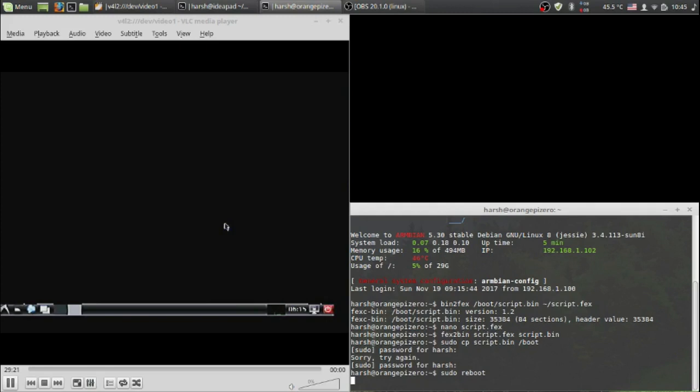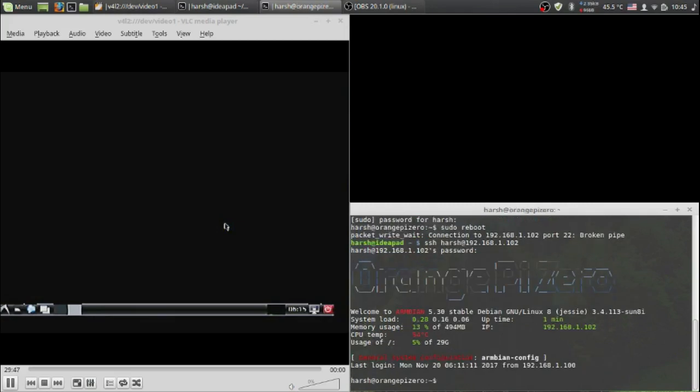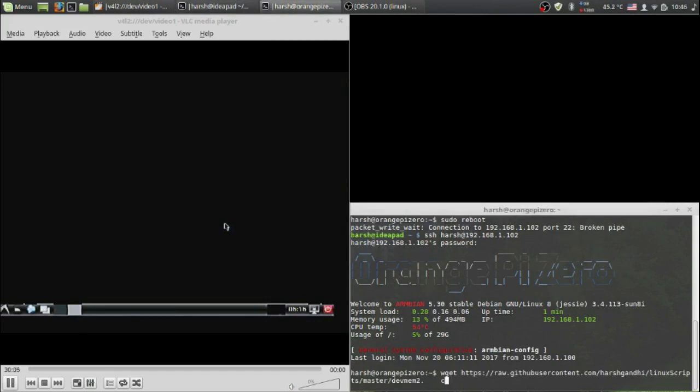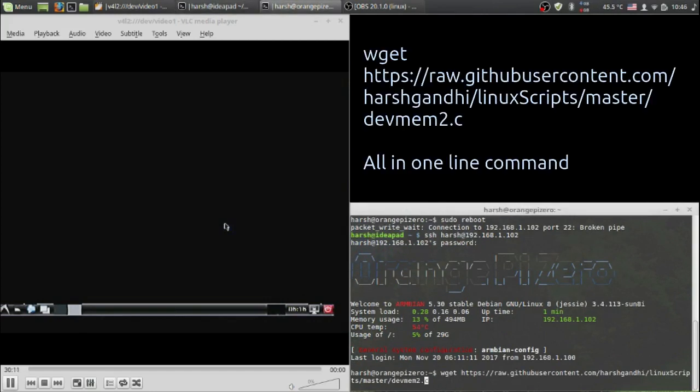manipulate the TV encoder resync parameter register of the H2 plus SoC. For this, we will use a tool called devmem2, which helps to read and write directly to the memory. To install devmem2, we'll use the following commands. Now that I have SSH'd into the system, we'll use this wget command to get our devmem2.c file. This is a link to my GitHub repository, so you can be sure that it will always remain on GitHub. So we'll download this devmem2.c.